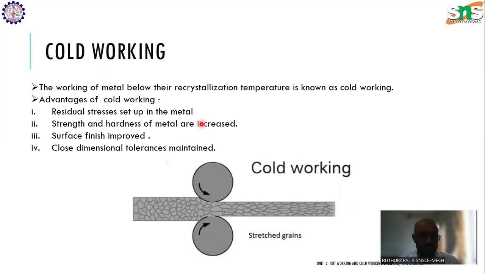So cold working is done in a particular way so that the internal residual stress enhances the hardness and strength of the material. Another important thing to note here is close surface dimensional tolerance. Because of the application of heat in the hot working process, we cannot control the change in dimension. But in cold working, there is no heat, and hence the change in dimension can be closely monitored. That enhances the acceptable tolerance. Close dimensional tolerance can be maintained compared to the hot working process.